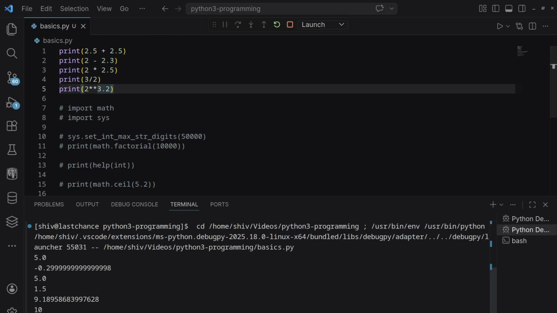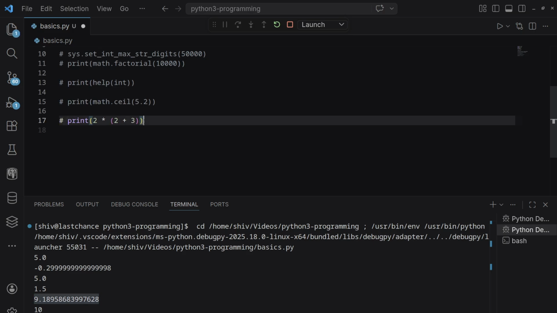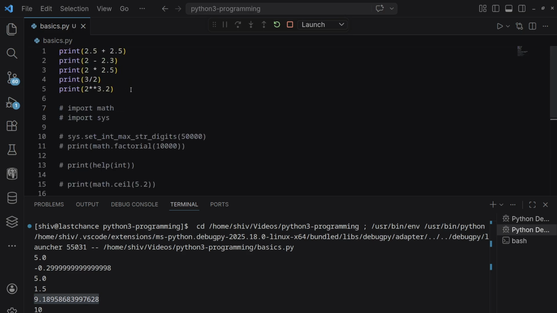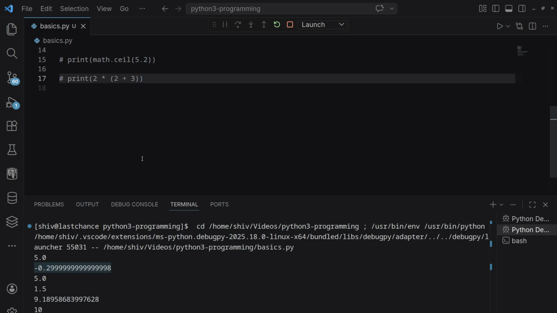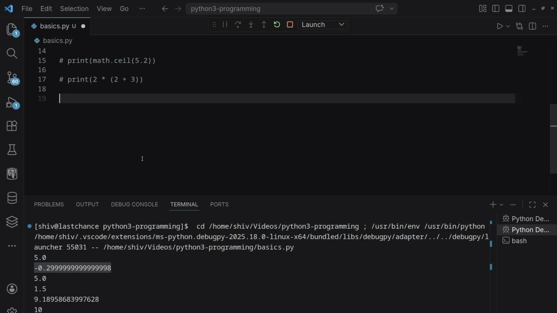See the output of that. Now the surprising output is here, 0.299. And then we have this as the surprising output. The 10 is also coming. So we comment this out. Now you see that this output is not 0.3. This should be minus 0.3, but it is not. So why it is not 0.3, that's what we want to explore first.